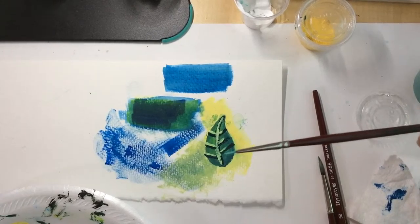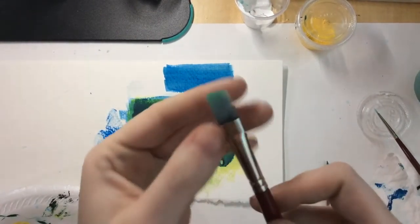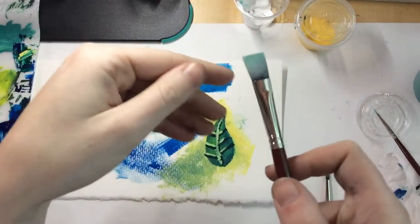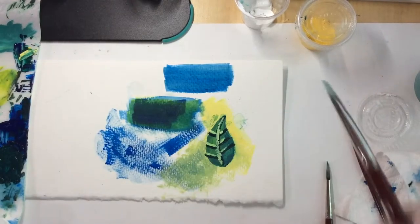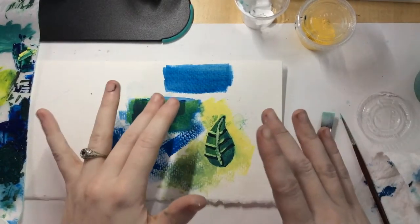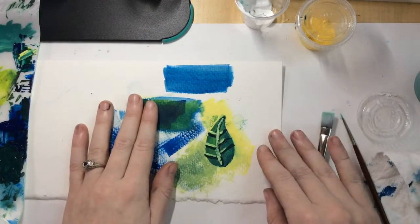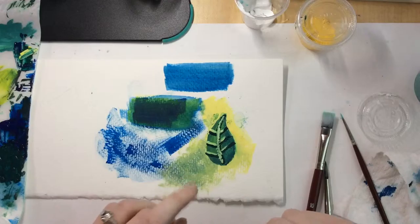So now that I've got this done, my protocol is to wash it in the sink with soap and water. What you've got to do when washing it is really make sure that every bristle gets cleaned — every individual bristle. I usually put soap on it and work it in back and forth with my fingers, then rinse it off, dry it, and set it somewhere safe so that the bristles don't dry sideways — you want them to dry straight. This painting being wet, I want to put it somewhere where it's going to stay safe until it's totally dry, so you can set it over on the counter. That means you need to be extra careful because other people's wet artworks are going to be there as well, so just show a little consideration — people have put a lot of work into these and we want to take good care of them.